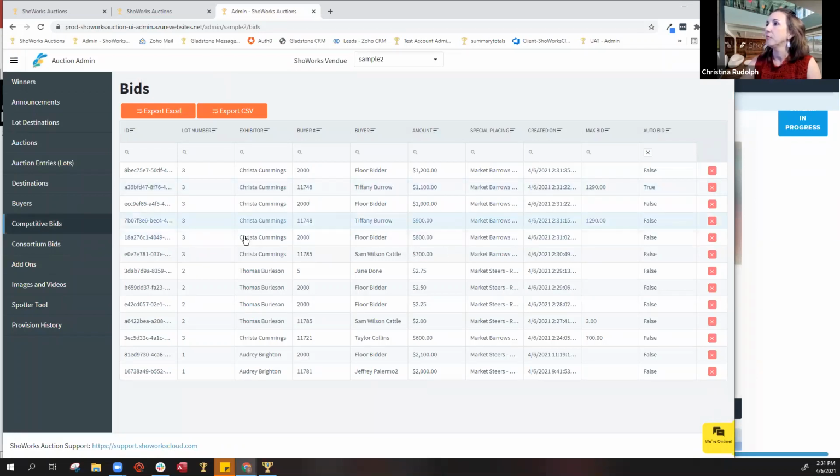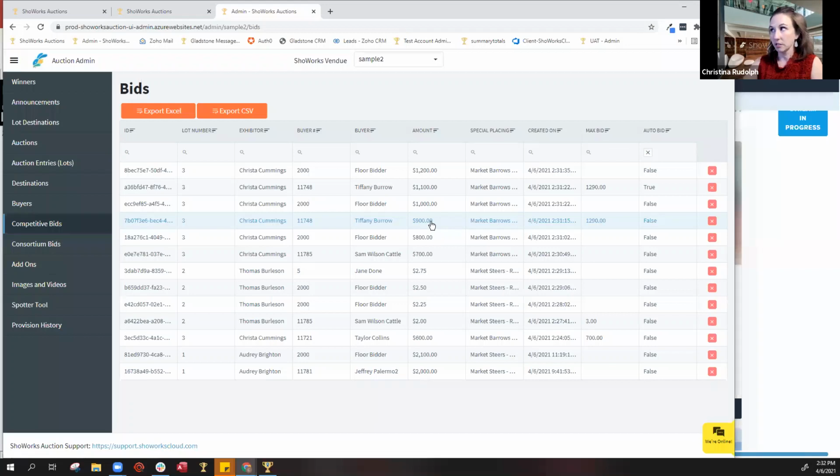So we were bidding on lot number 3. And you can see Sam Wilson Cattle bid for $700. We had an $800 bid from the floor, a $900 bid from Tiffany Burrow, and she put a max bid of $1,290 on there. The fact that this is marked false means that this bid was manually entered.